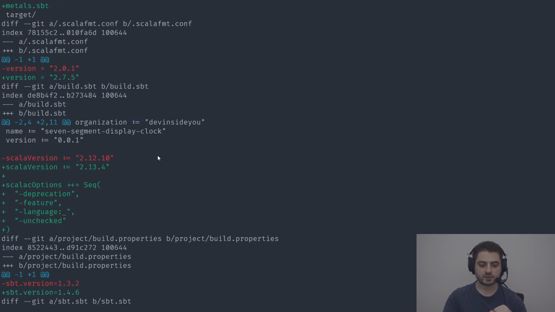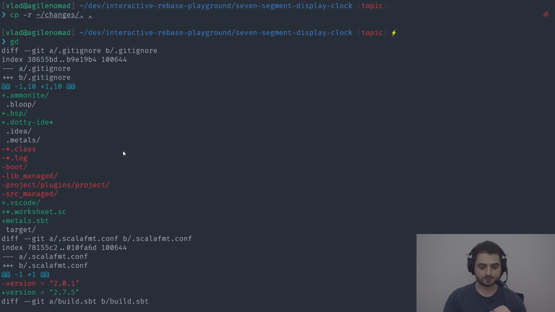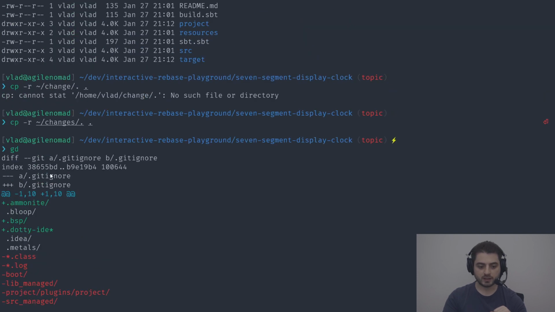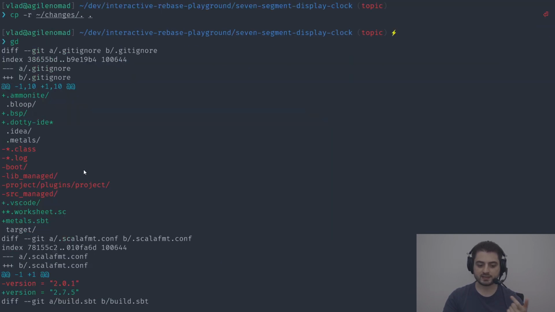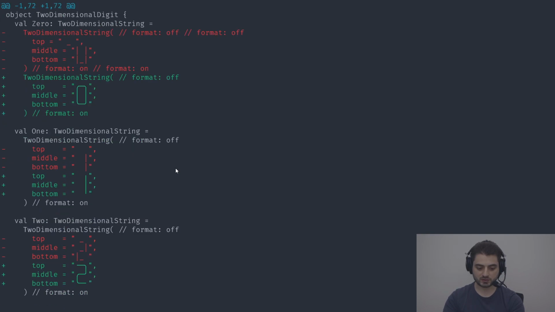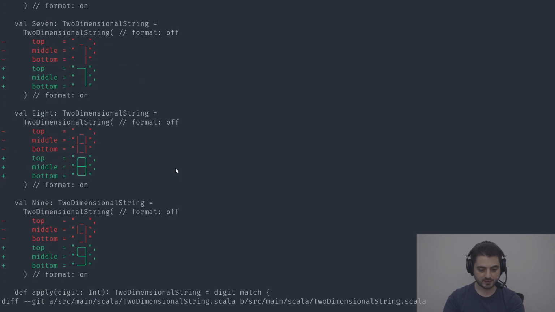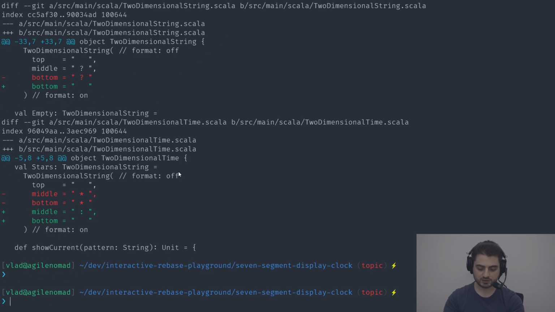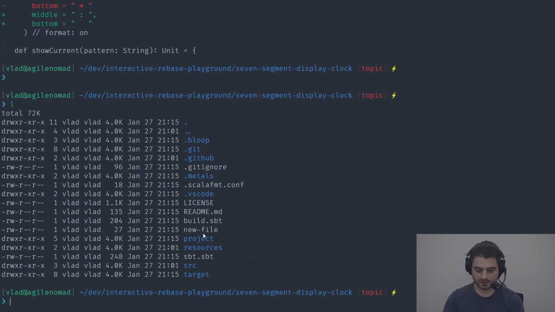Okay, and I also somewhere added a completely new file. I changed the .gitignore, by the way. I also added a new file to show you how, because we're going to run into some issues with new files. In fact, I didn't see it before. Let me actually double check that it is there. Yeah, this one, new file.